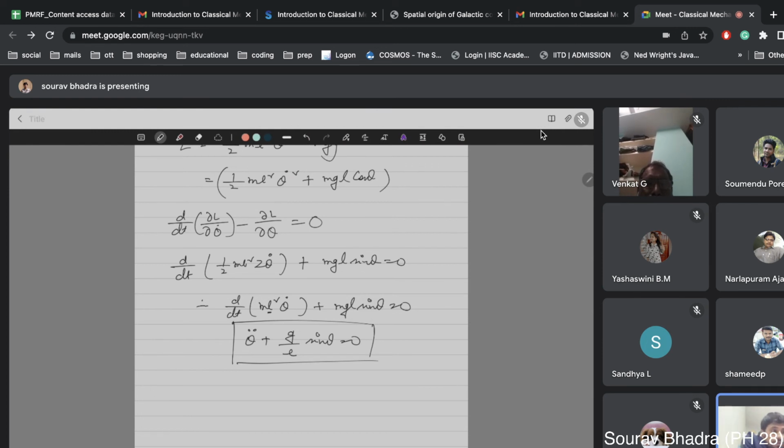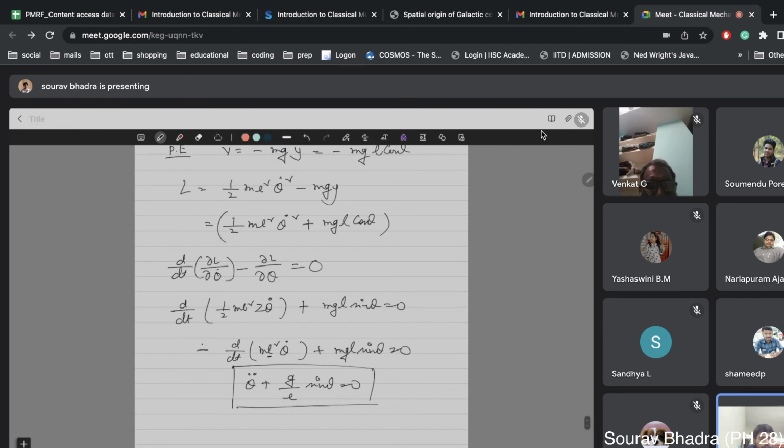Now it's already 8, now we can go to the assignment problems, and in the next class I will do some problems on systems which have some external force. Here in all these systems there was no external force, that's why we can write it in terms of L, but when there is external force we have to write it in terms of T. That one example I will do in the next class, and we will do some examples of the Hamiltonian principle also. Okay, I will try to do that.